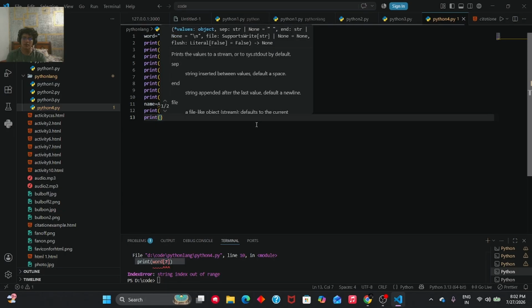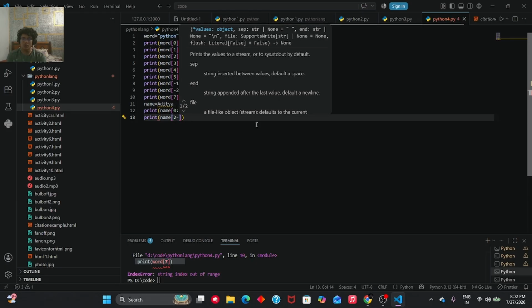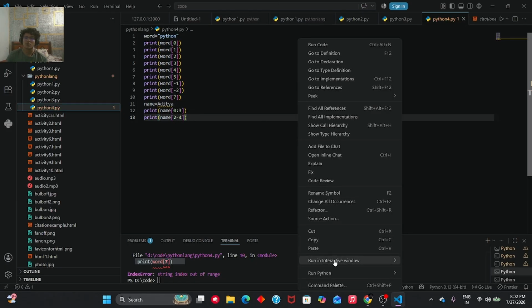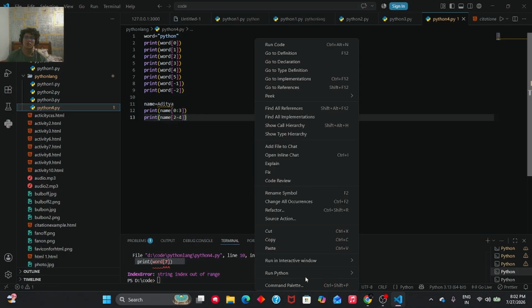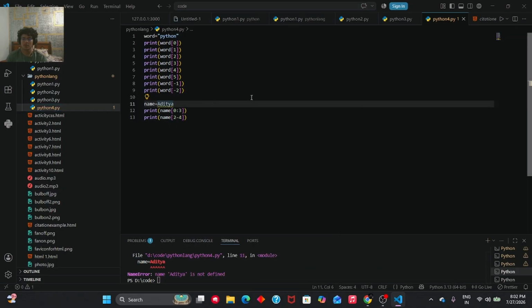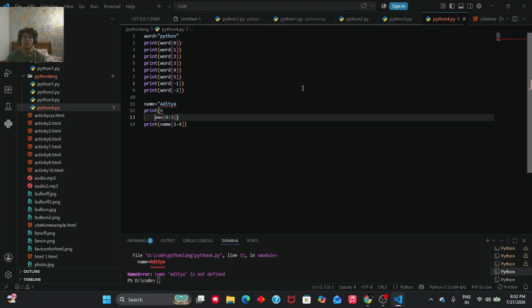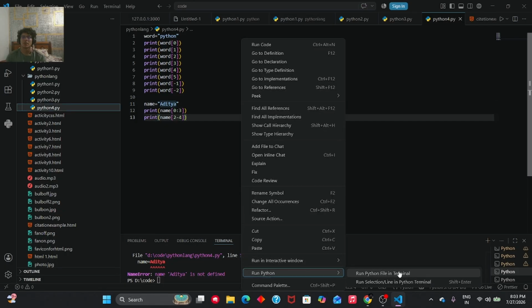Then let's try print name 2 to 4. Let's check this out. First, we have to remove this one. Wait, let me just delete this one. I didn't write it in a string. Now let's check this out.